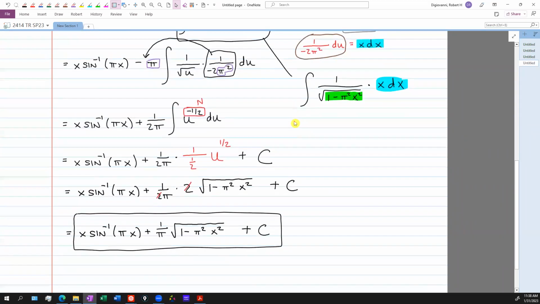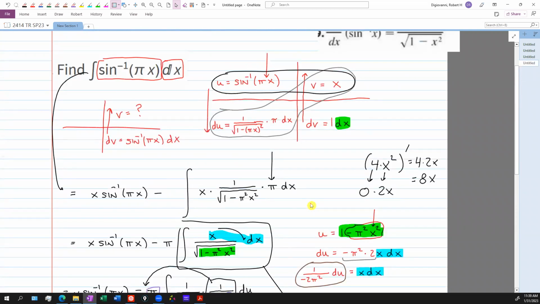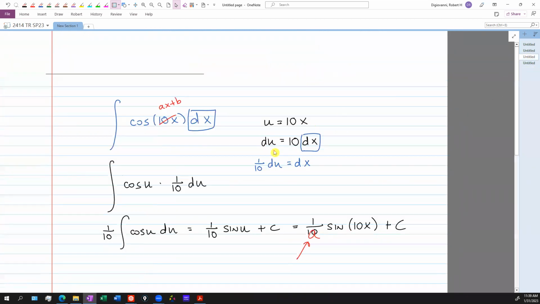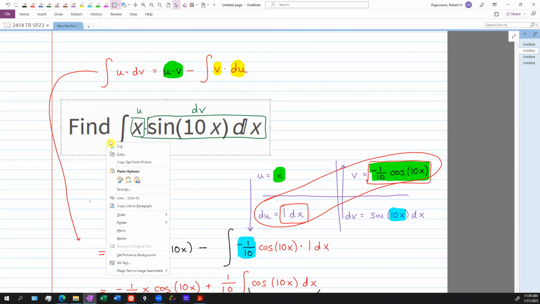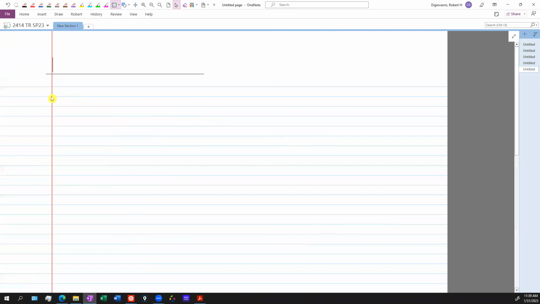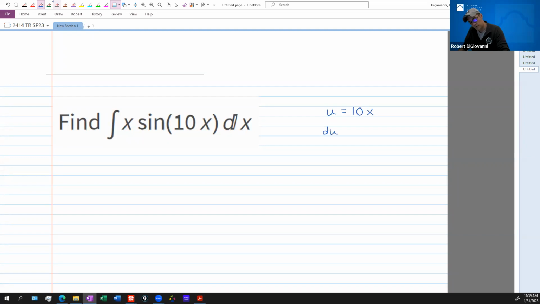I have a question. Yeah. So, I actually find that I saw the u substitution and I saw we needed to use integration by parts for this problem because the derivative of something wasn't there. But for the first one, there are problems where we had x sin of 10x dx, if you made u 10x and you got your derivative as 10 dx, I think it's kind of harder to figure out because couldn't you set your u equal to x or something? Because there were some problems where the x is separate and you don't have a u for x, and then you basically make your u equal to x. There was a got you problem. You kind of know what I'm saying?